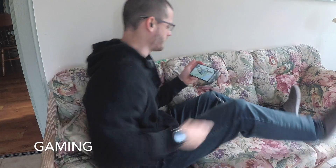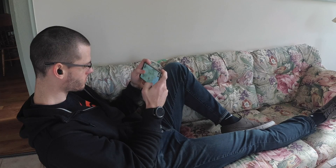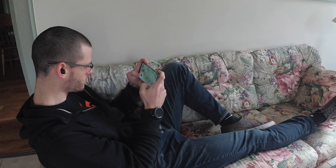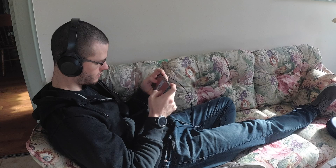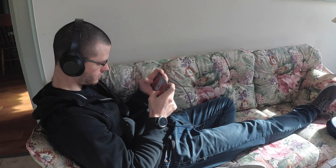Gaming. I received a lot of questions about playing games, especially PUBG, with the Galaxy Buds. I tried out PUBG and found that there is definitely latency when playing. This is expected with Bluetooth earbuds as they're trying to keep up with sudden noises. If you're a very casual gamer you might not care, but after trying a wired pair of headphones I could definitely notice the difference between Bluetooth and wired when gaming.